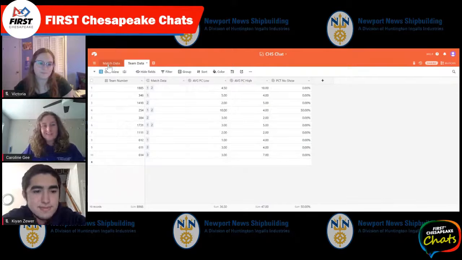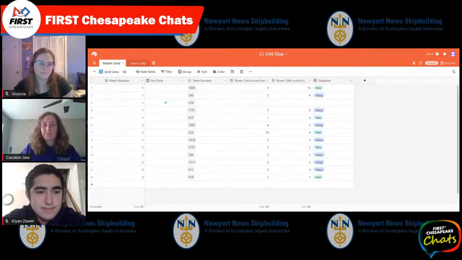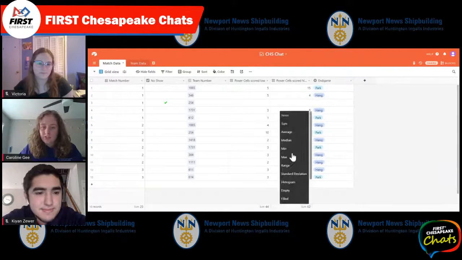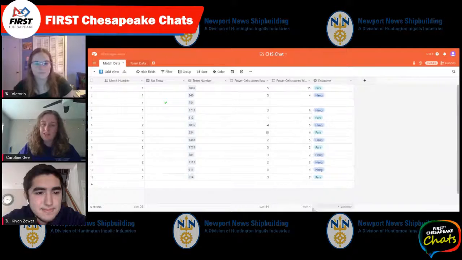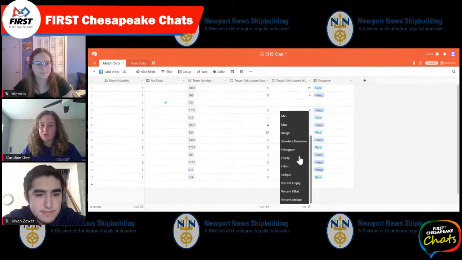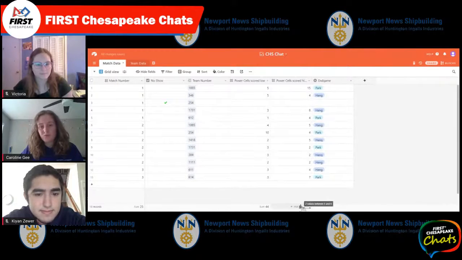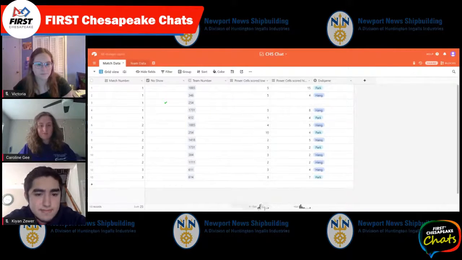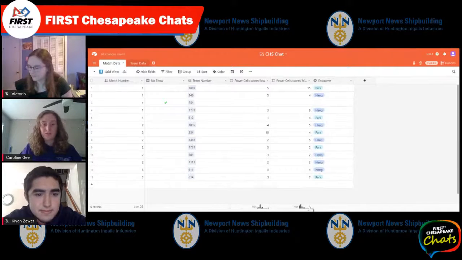Another cool analysis tool, which is actually in the match data table, is if you want to analyze this data as individual pieces, you can come down here and it's automatically set to sum, but you can change this to see what is the median score. It's 4. Do the range, 13. You have a few other statistics tools there. I really like the histogram because it shows you visually how much different teams are scoring. So I like to set these ones to histogram. That's just another cool little feature.